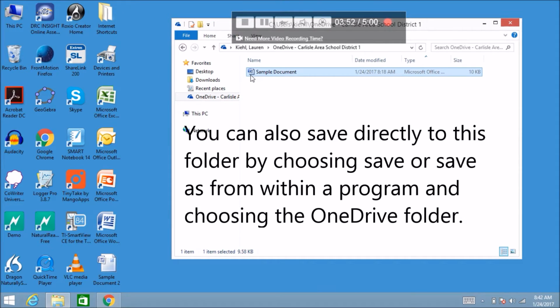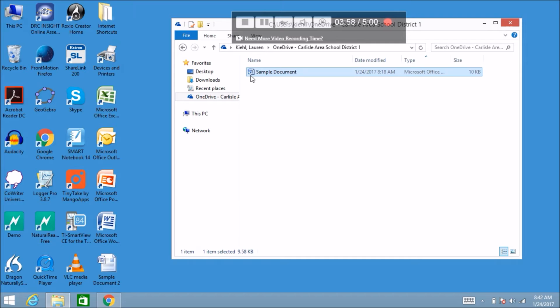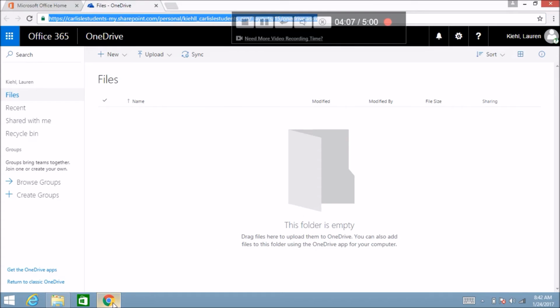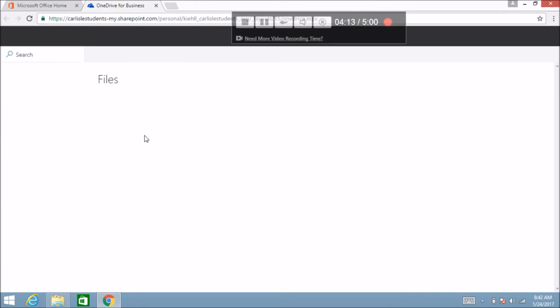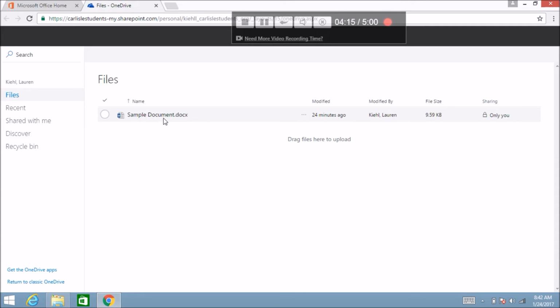You'll see in a moment that you're going to get some little blue arrows showing up on your icon. There they are. That's telling you that this file is syncing to the cloud. In another moment, it changes to a green check mark, which tells you it's done. Now, if I go into Office 365 and refresh, so I'm in my OneDrive now, you can see that that file is now in my OneDrive as well.